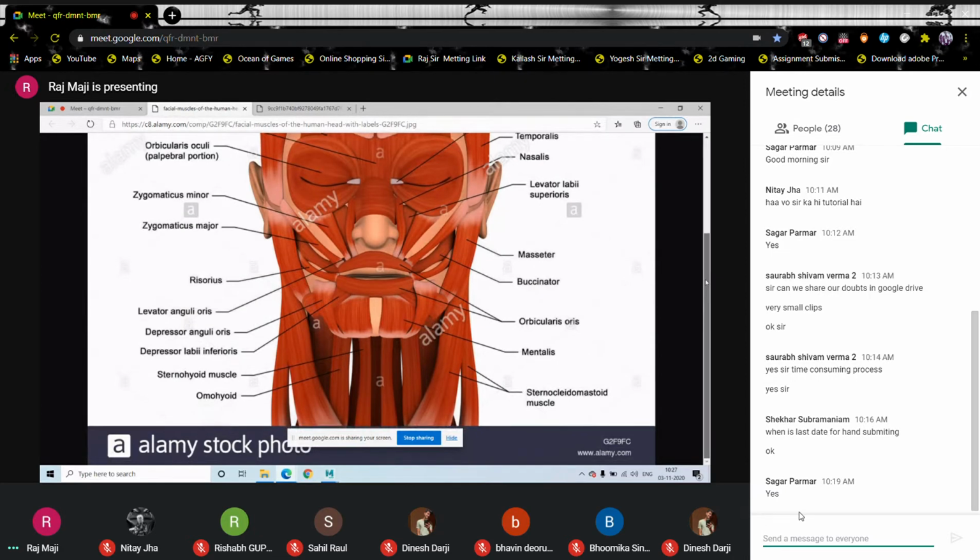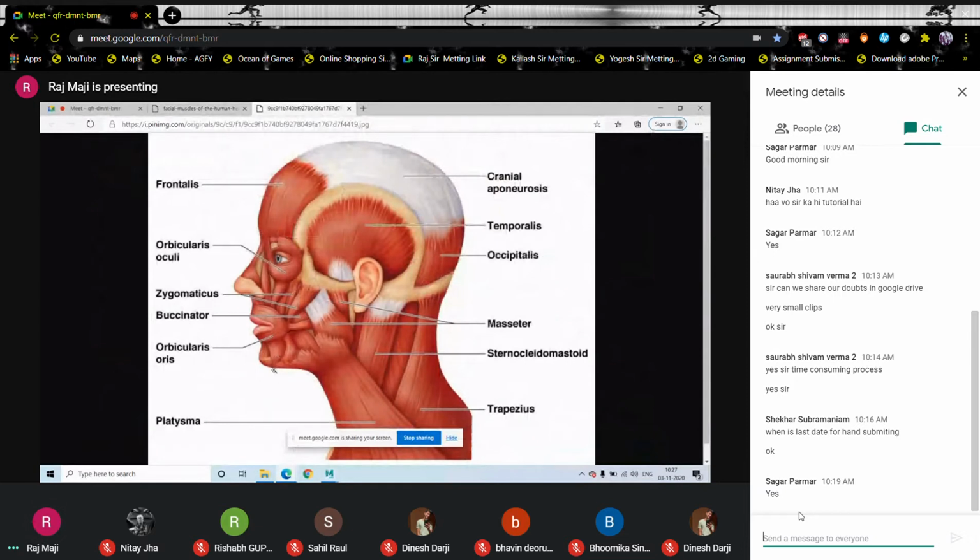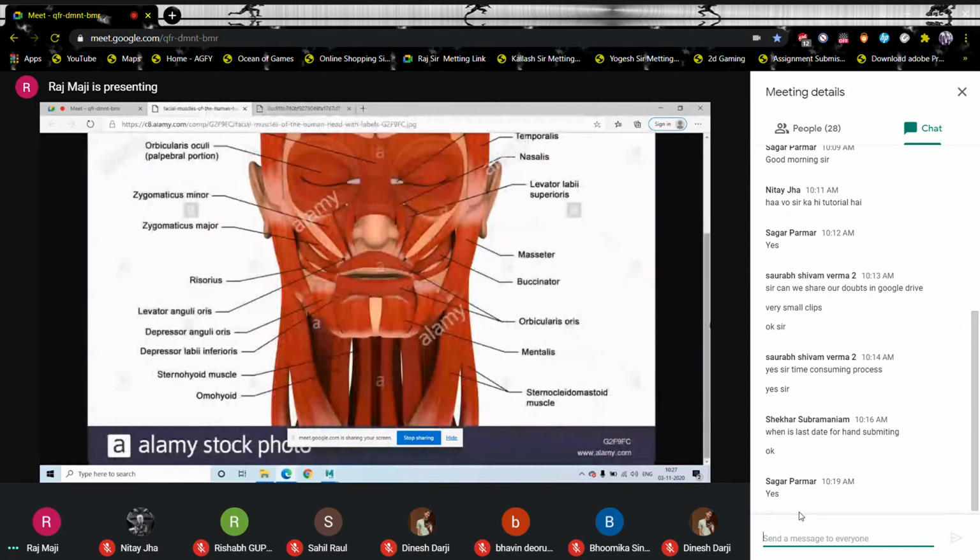Okay. Now let us check. Okay, over there they didn't level it. So this portion of the muscles are called depressors. Okay, here they have leveled it.